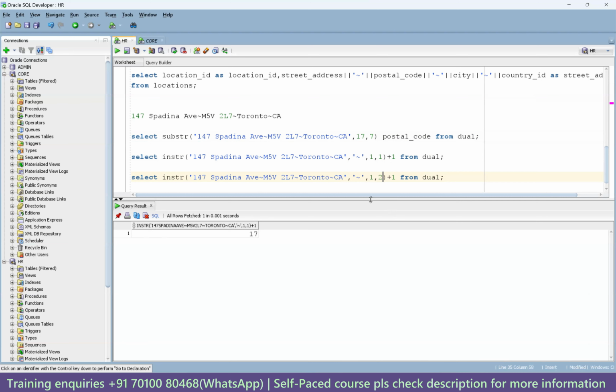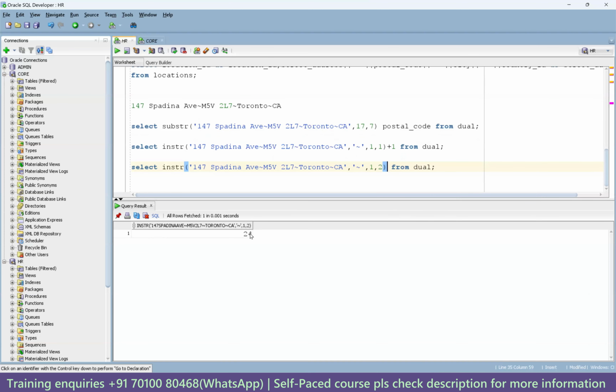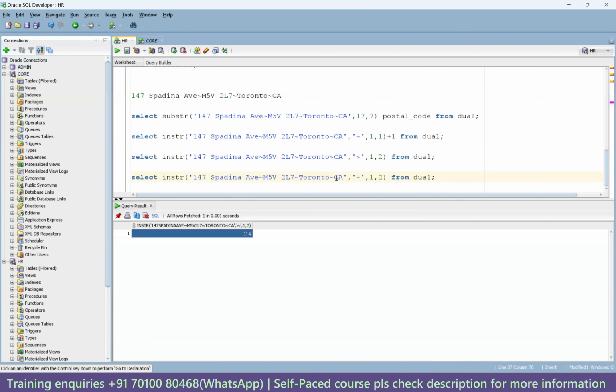Remove this plus 1. The second occurrence is 24. Similarly, what is the first occurrence? Sorry, first occurrence, right? The first occurrence is this one, so we are getting 24.